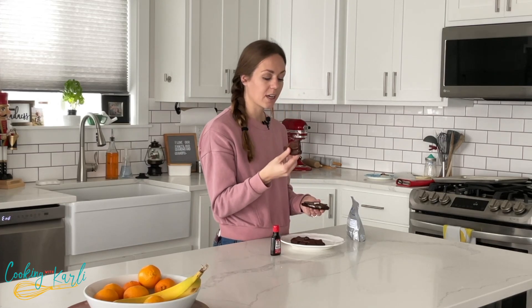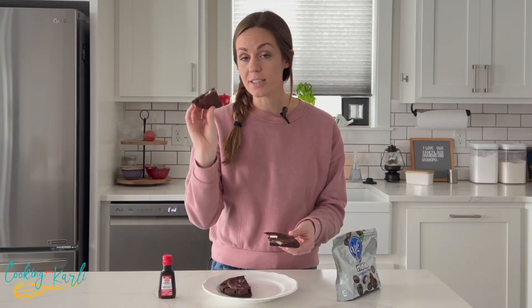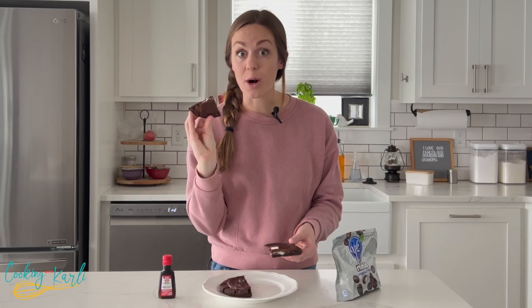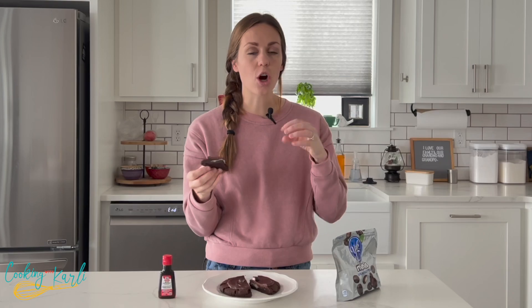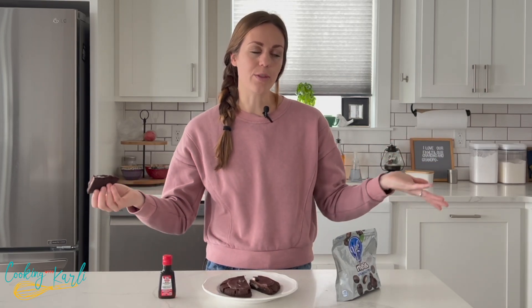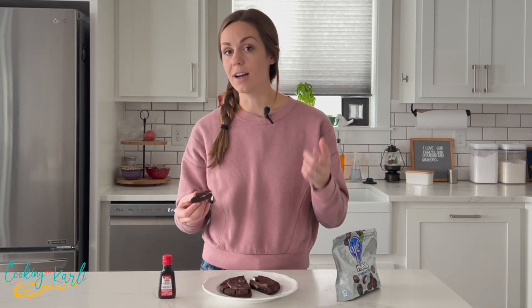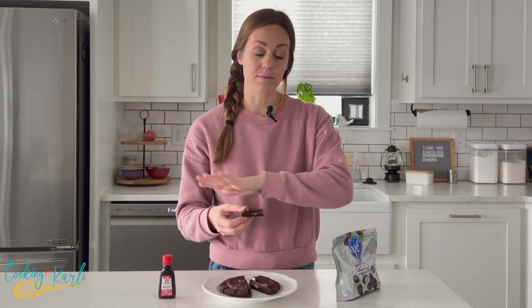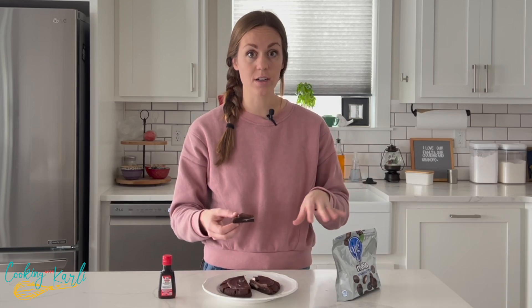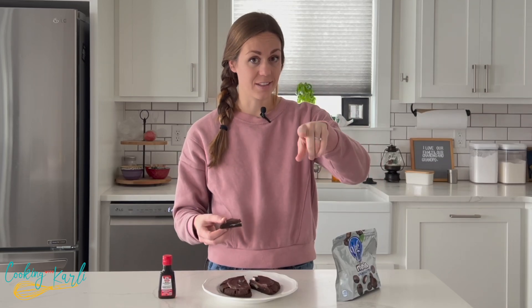During my taste test video I mentioned that I thought the top would be better with ganache — I still might — but I wanted to make it exactly how Crumbl did, and they use semi-sweet chocolate on top. When it's cold it gets hard and crackly, which is exactly how a York peppermint patty is. If you do want a semi-sweet chocolate ganache instead, just go to the cosmic brownie cookie recipe on my site and you'll find the ganache recipe there.